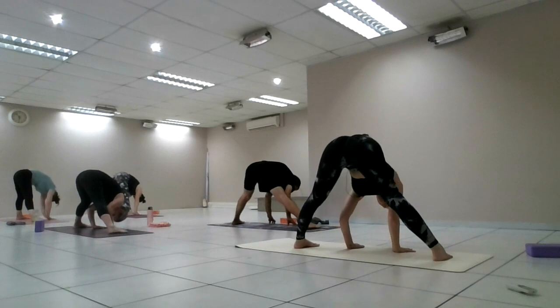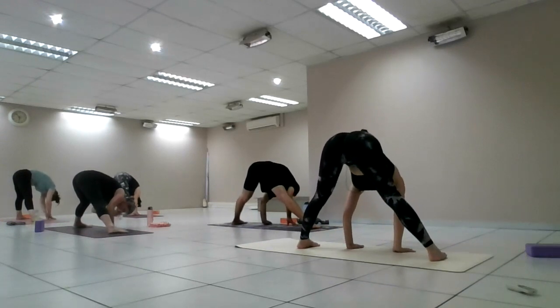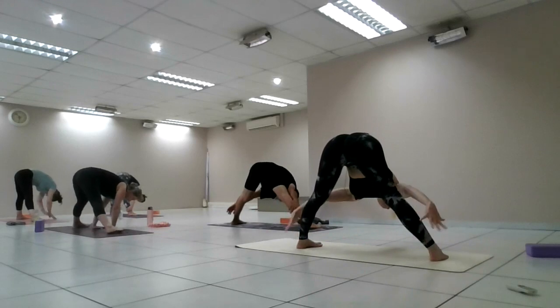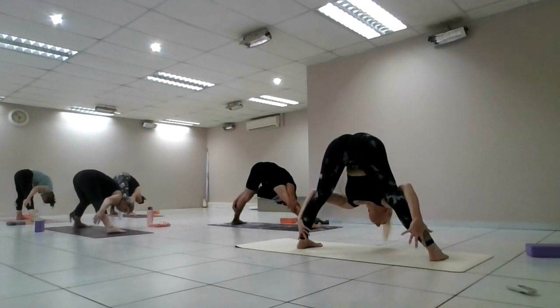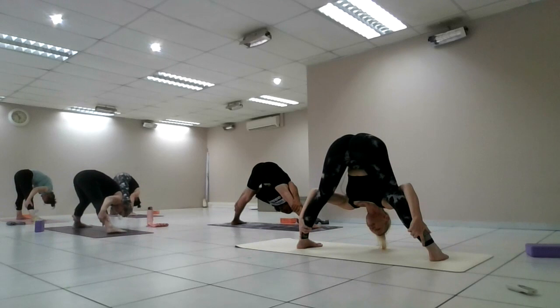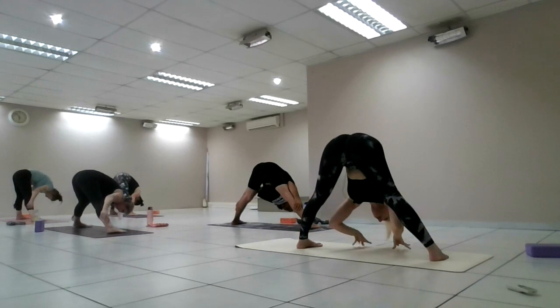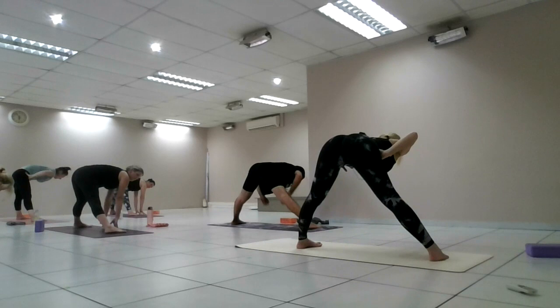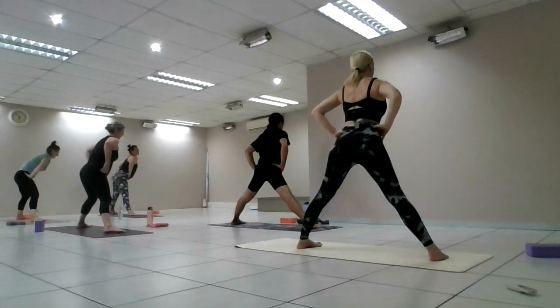Inhale, breathe. And exhale, this time everybody go and grab the calf muscles behind the legs and pull your body in towards your legs. Breathe. Inhale. And exhale. Release hands to mat, come up halfway, straighten out your spine. Hands to your hips, come up with a straight flat back.